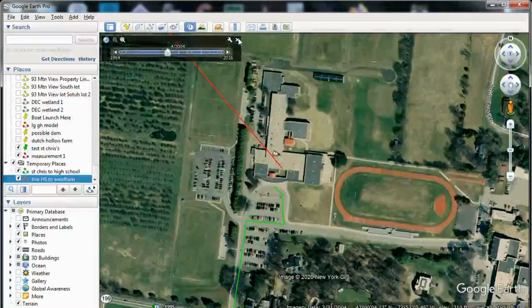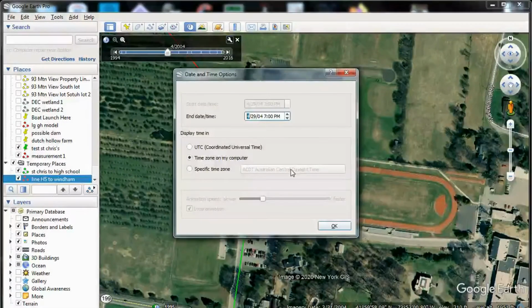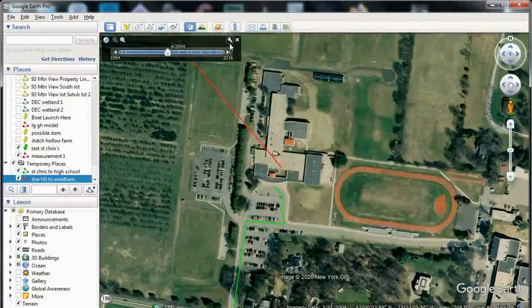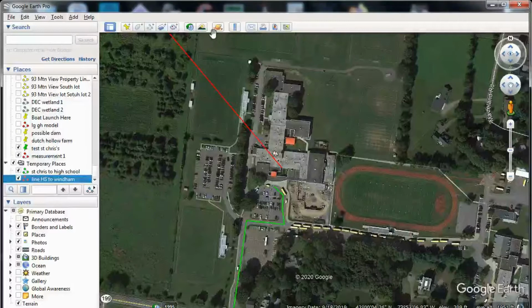If you don't want to play with that anymore, you can drop it. Also, you can set the end date that you want to play with, time zones, all sorts of other additional features. Anyway, if you're done playing with that, you can just X out up here, and that drops that out.